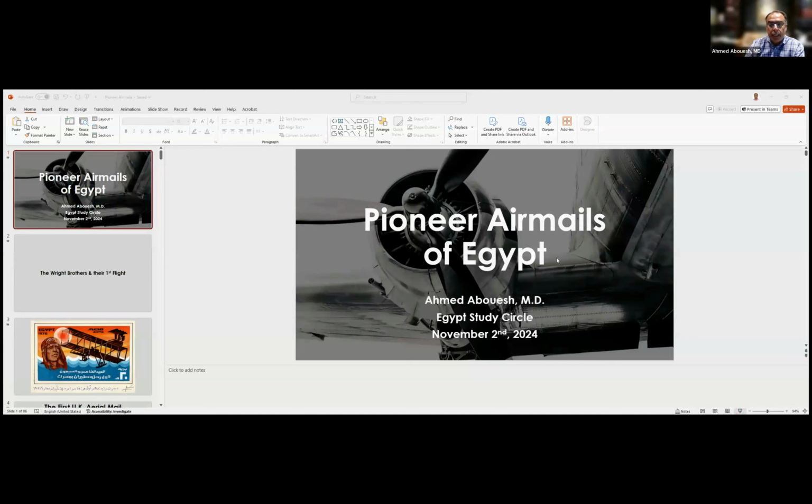When I decided to start collecting airmails, I really started from the very beginning, figuring out Pioneer flights would be where to start. We wouldn't start a discussion or a talk about Pioneer flights without mentioning the Wright brothers. This is an interesting unadopted essay that I found of an Egyptian stamp commemorating the 75th anniversary of the Wright brothers flight.